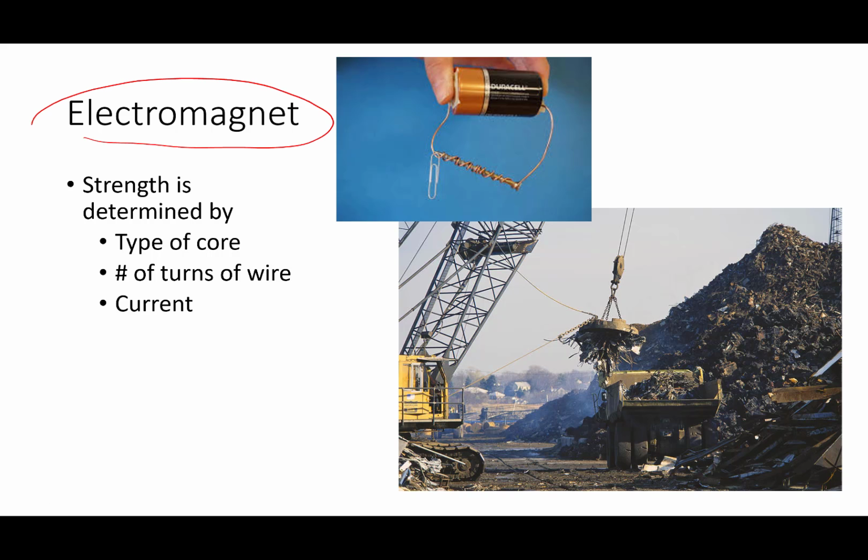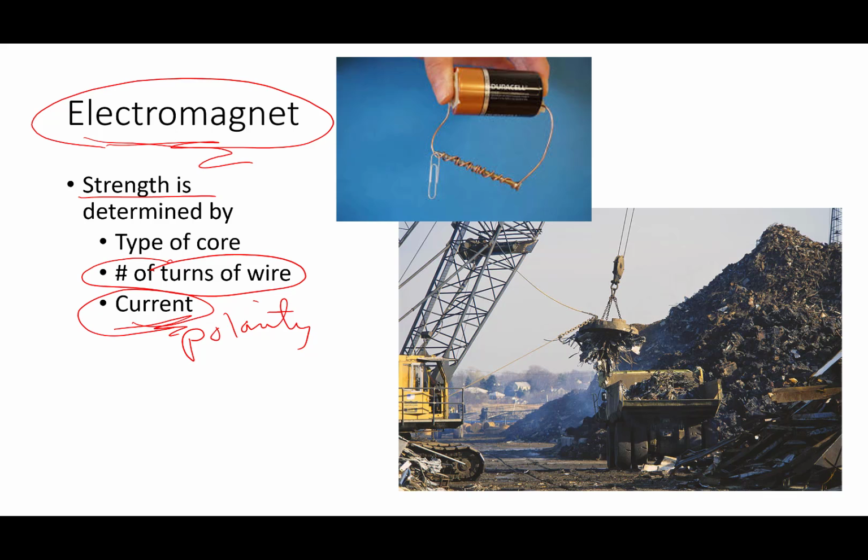The strength of an electromagnet can be changed, so it is very versatile. You don't have to try and guess or buy the right magnet at the right period of time. You can alter the strength of an electromagnet on the fly, and that can be changed by the current. You put a different current through the electromagnet, and you can change its strength. You can actually change its polarity if you flip it from one polarity to another with a switch in a circuit. The number of turns of wire.